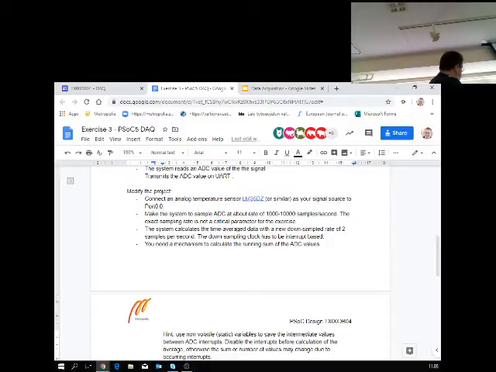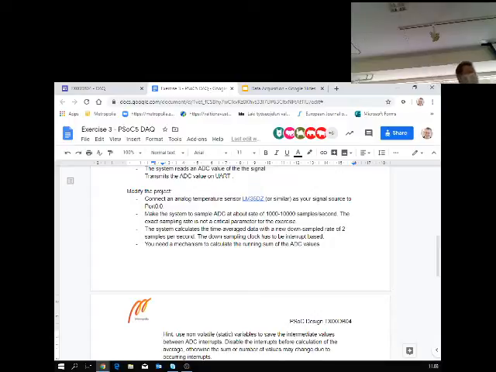So practically, if I were you, I would calculate this sum and also keep track of how many samples there are in the sum in the A to D converter interrupt service routine.